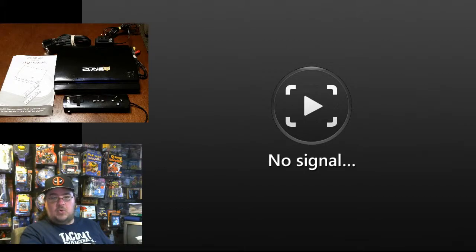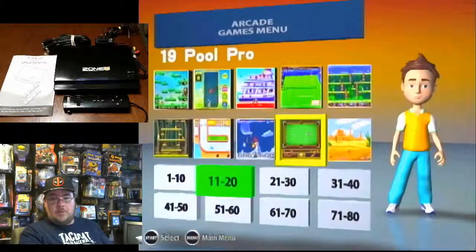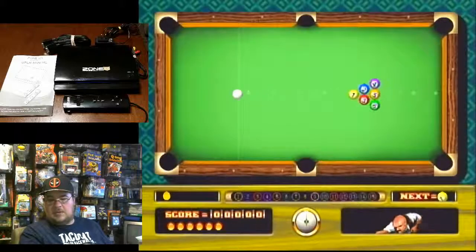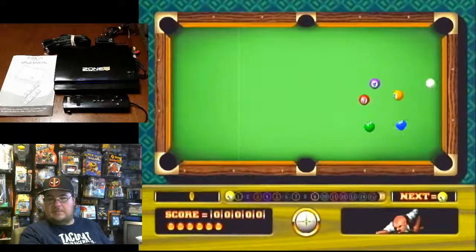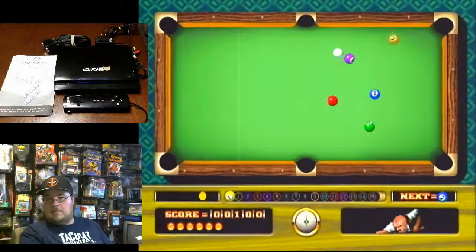All right. Pool Pro is number 19. Signal. There we go. All right. Let's try Pool Pro. All right. Oh, yeah. All right, cool. Yep. Kind of like Side Pocket for Super Nintendo. Actually, kind of plays a little bit smoother.